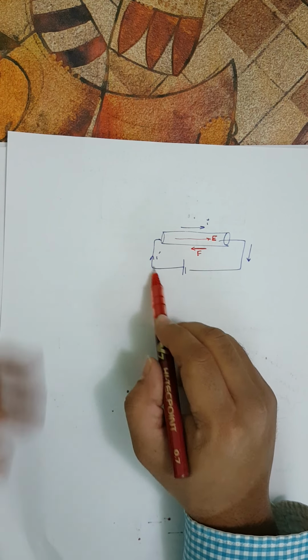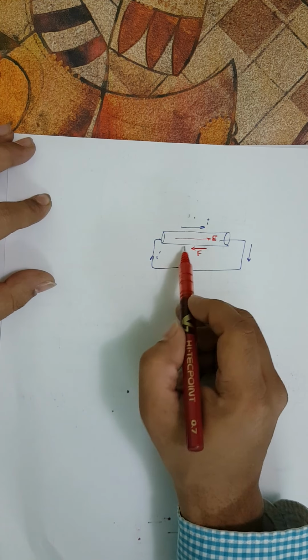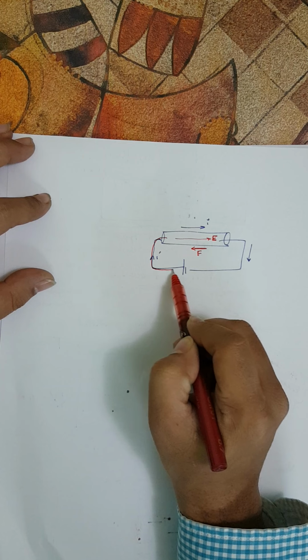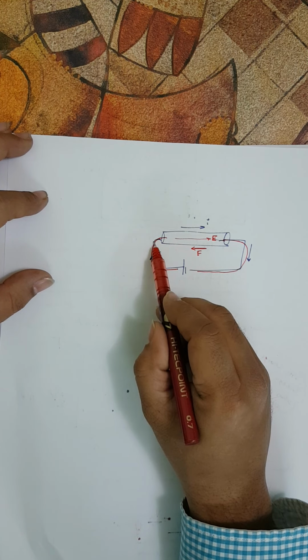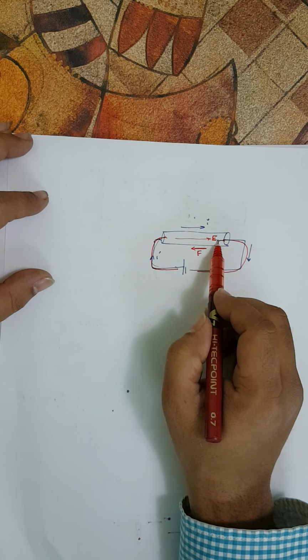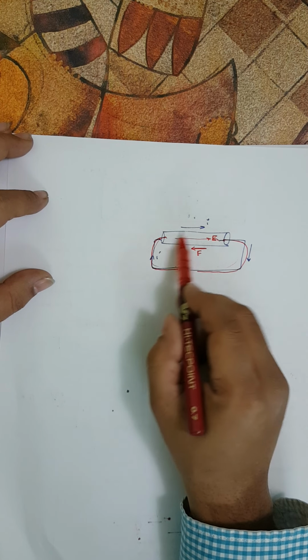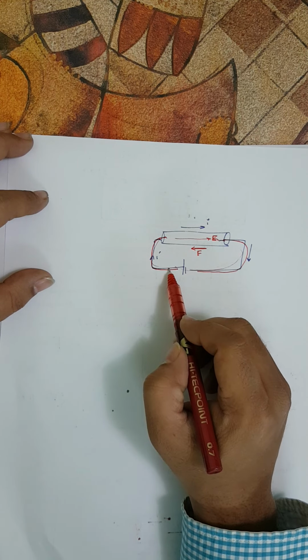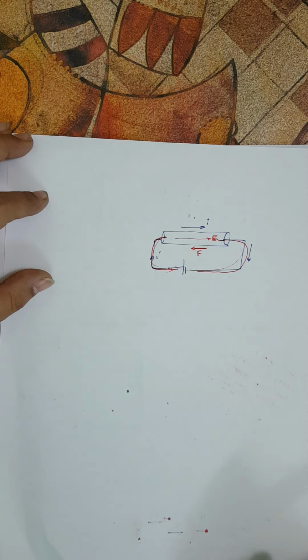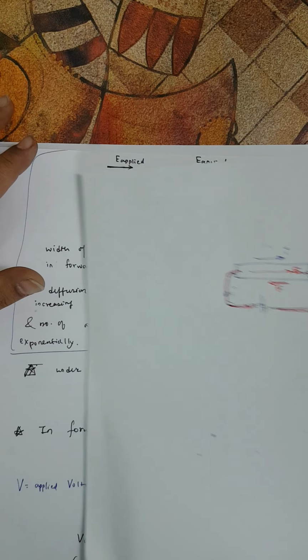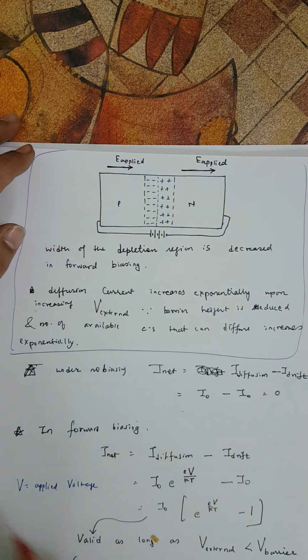So electrons drift like this. What the battery does is, it takes these electrons from here and dumps them on this side, and the electrons again come here, and then again the battery takes them out and dumps them on this side. So this is how the anti-clockwise motion of the electrons occurs, and because of the anti-clockwise motion of the electrons, there is a clockwise current, opposite to the negatively charged ions movement.